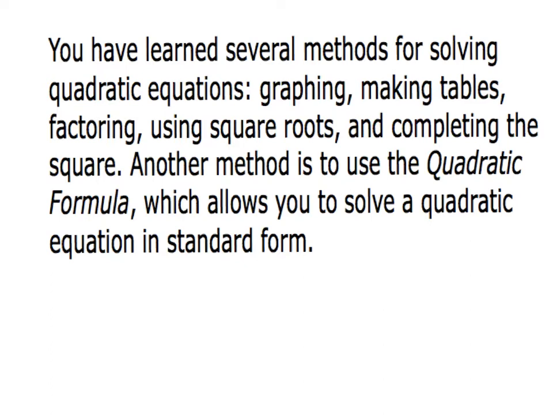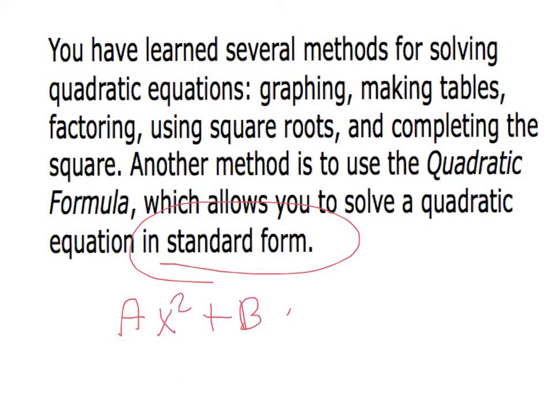Now, in order to do so, always, always, always, in your Cornell notes, I want you to put a little star off to the left side and make a little note. In order to solve a quadratic equation, you must have the quadratic equation in standard form. So let me go ahead and circle that. It must be in standard form. In other words, it has to be like this: ax squared plus bx plus c equals 0.